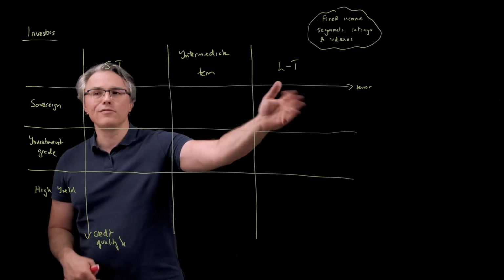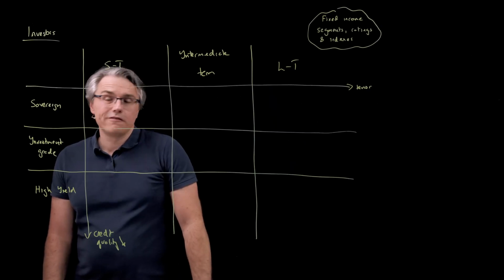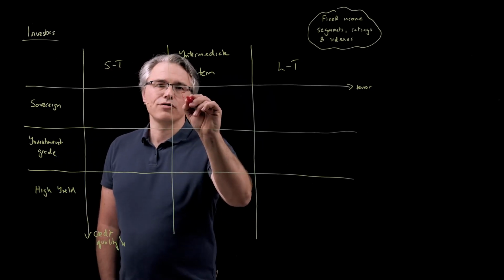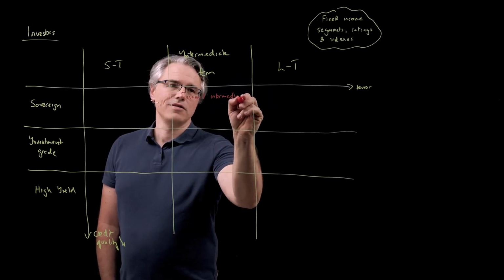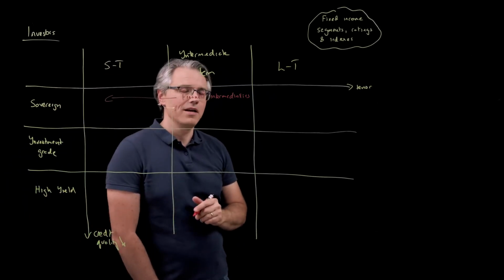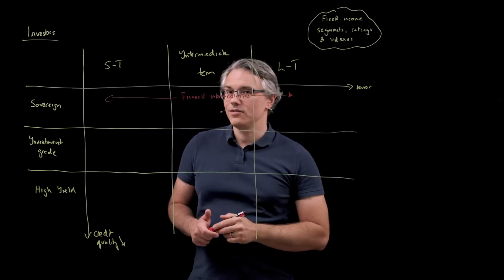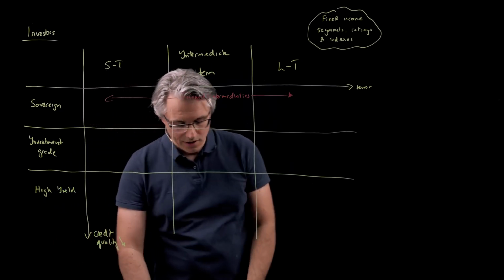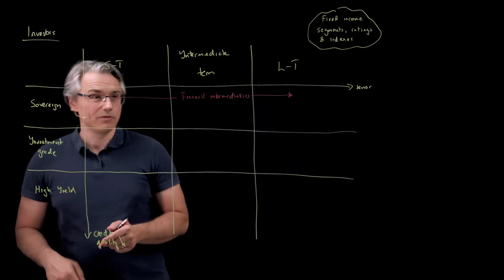Sovereign bills, notes, or treasury bills, notes, and bonds are a particular favorite among financial institutions, especially banks. So financial intermediaries, which is a fancy word to say banks, are very happy to invest, especially in short-term sovereign debt, because short-term bonds have a tendency to be quite stable in terms of their valuations. Even when interest rates change, they don't typically fluctuate that much. But anything here is kind of possible.